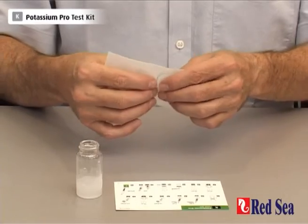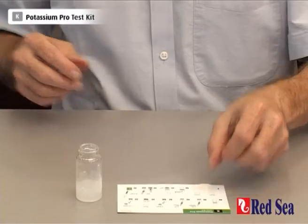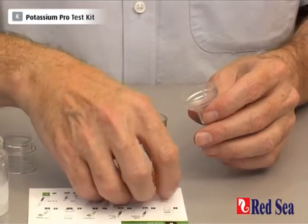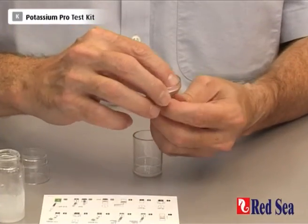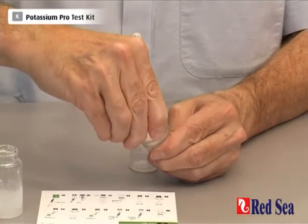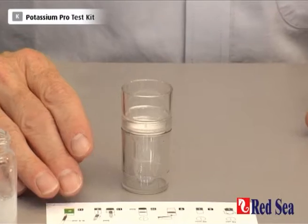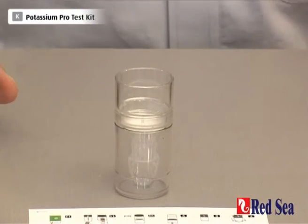Carefully remove one of the filter papers from the filter paper sheet and place it into the filter unit. Take the filter funnel and gently place our filter paper above. Push the top into position — that traps the paper in between the two parts. And we place the assembled filter on top of the filter cup. We now wait for the rest of our 10 minutes for the reaction to finish, and then we're going to pour it into the filter cup itself.